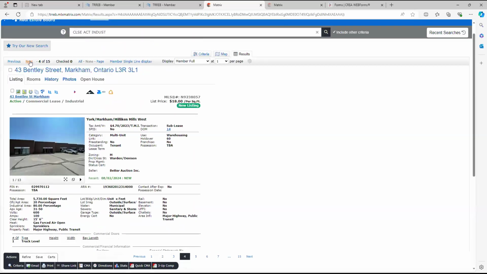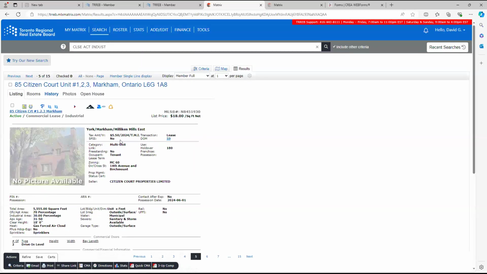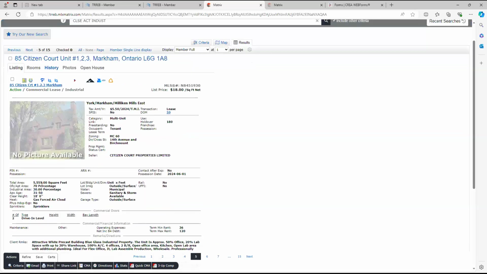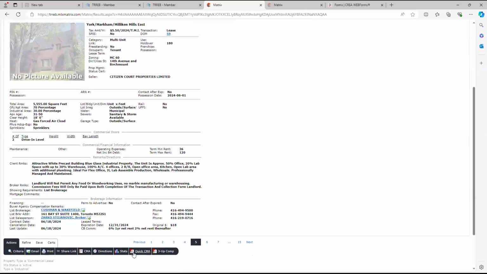And let's try one more thing because we're there already. This one is common, this office. The good, everything looks okay. Look here, we call it loading dock. Here, it's not a loading dock. It's only drive-in level. That means you can't put a big truck there. It's only a normal van, whatever.